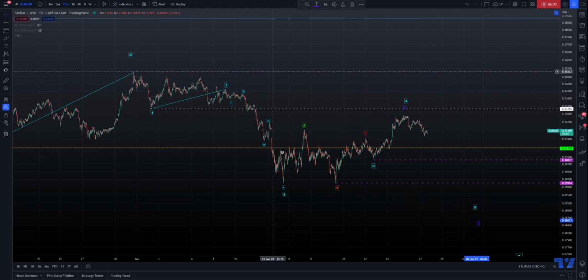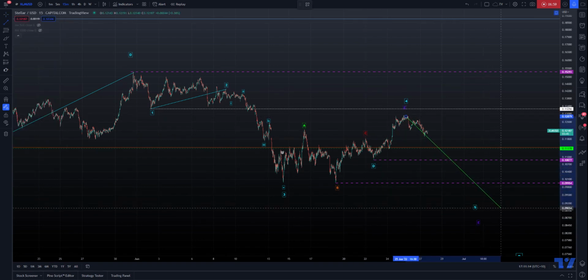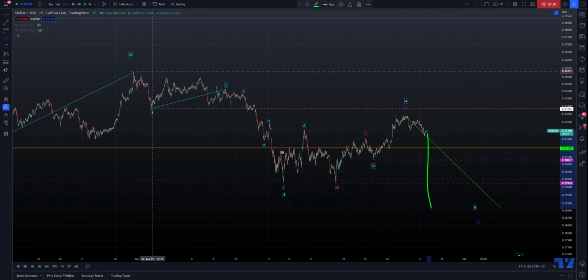Okay, so like I said, waves can be choppy, and we've seen waves 1 and 2 and 3. We've seen 4, that's for sure. So will 5 be as sharp as previous moves down? I think it'll actually be even more on an angle, right? It'll be more angled, like something like so, right, to show that it's a wave 5. If for some reason it starts to get really sharp down, it could be a wave 3, but I don't think that's the case. And there's no reason to believe that that's going to happen.